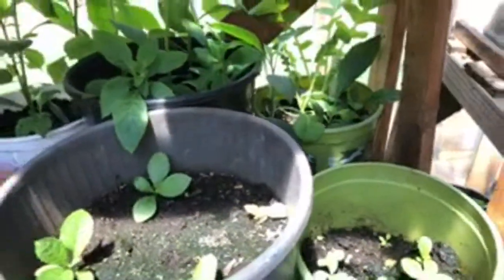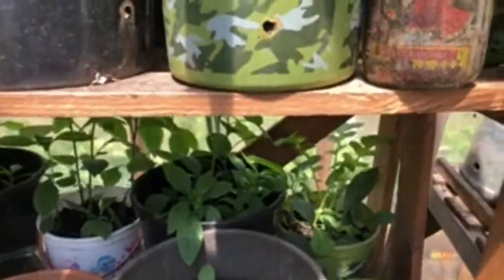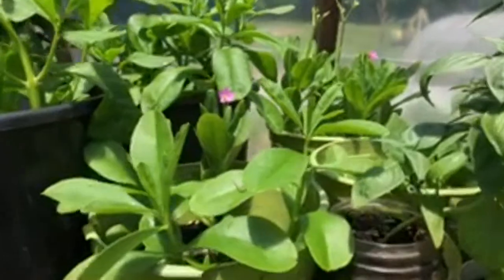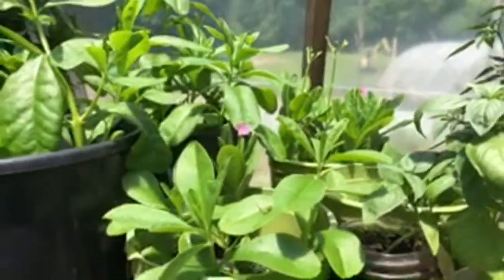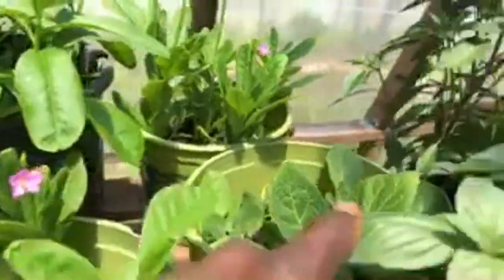So I'll say we transplanted about 80% of the items in here already. So by next month, all the seedlings should be out of here into the garden. Up here I have water leaf, and some of these are almost ready to be harvested. Over here I have cilantro growing in the bottle, and I have more water leaf that's gonna be harvested very soon. As you can see the peppers.